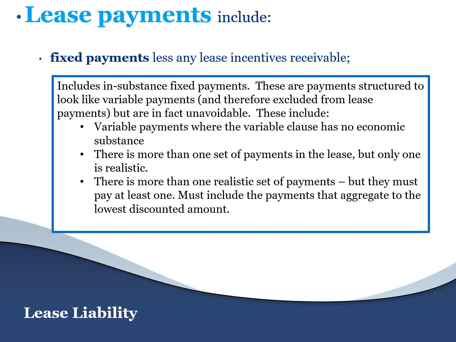So if I said to you, I'm charging you $5,000 for your rental of a retail store, plus I'm charging you 1% of your turnover. If we had determined the $5,000 was the genuine fixed amount, and the 1% was a variable amount, I wouldn't include that in my liability upfront. So many people try and structure things within lease.